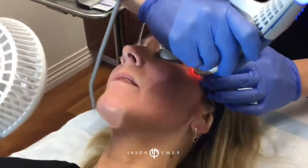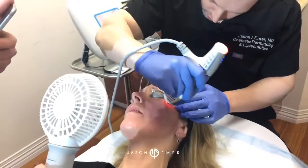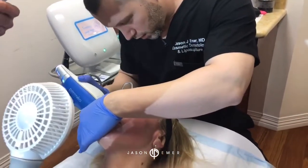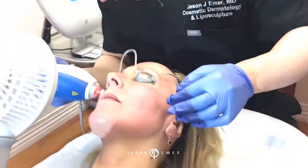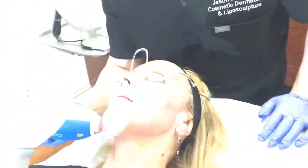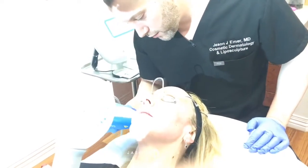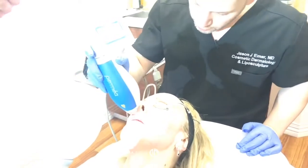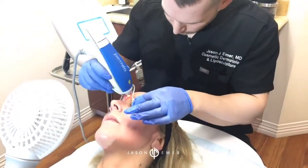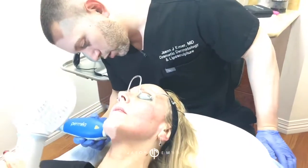We're going to use a bipolar cautery — basically done now, three more seconds. Some people get dilated sweat glands, we call them sebaceous hyperplasia — that's what she has under her eye. And some people get these little scaly spots on the skin called actinic keratoses or precancers. They have less than 0.1% chance of becoming skin cancer if you treat them. So we're releasing all those from the skin by doing the Clear and Brilliant, and then isolating treatment onto that spot. A lot of people use liquid nitrogen, but that can leave white spots and blisters — we like to do old-school bipolar cautery or a laser on individual spots.